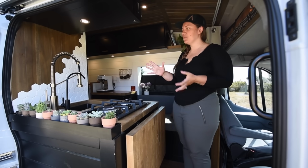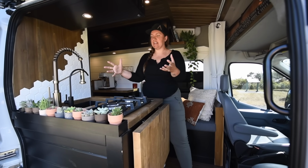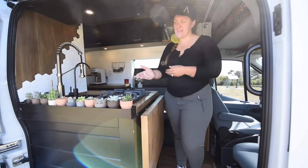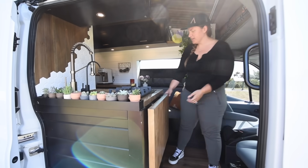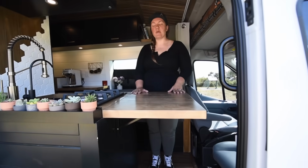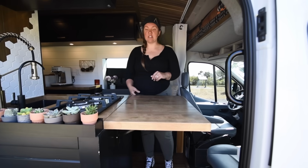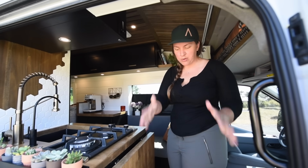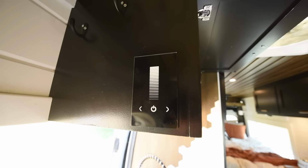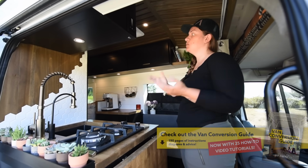All right, so we really wanted this space to incorporate the door. We wanted to be able to do everything here with a view, and we also wanted to have some plant life inside, so we have our succulents there. And then we also wanted to have extra counter space. This is like our main prep area in the kitchen, and it also is like a super good desk for our swivel chair. So when you walk into the van, we put just enough space here to get in, and we put our light switch right here. We have everything on a dimmer, and we also have some under cabinet lighting here on a dimmer, so we can see as soon as we get into the van.